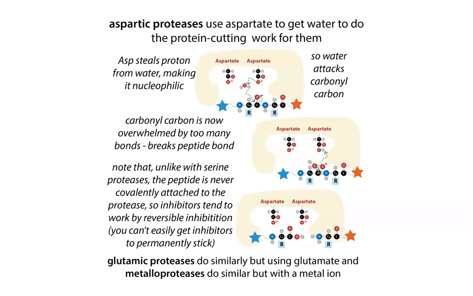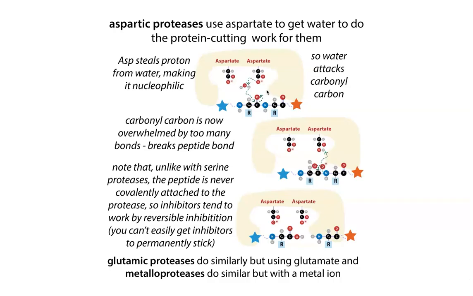Once you have this, you get this tetrahedral intermediate, and now our goal is to split that intermediate in two. We also have the aspartate that's now protonated. It can't act as a general base, but it can act as a general acid. So that's what it's going to do. It's going to donate a proton to this nitrogen. This is going to make it so that this can then leave, and we get this whole system reset.